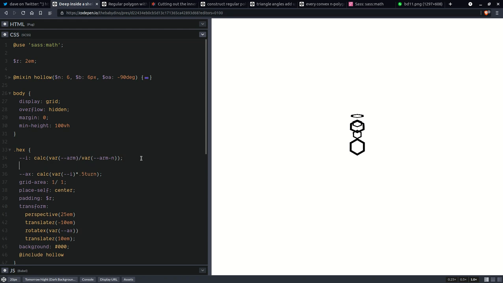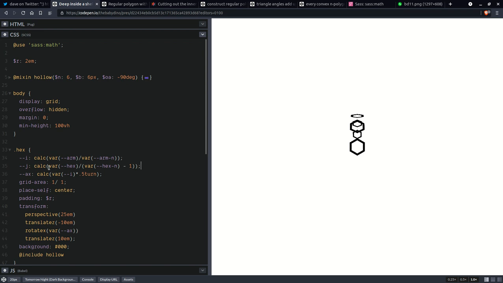So when we compute the progress, so calc the current hex index on the arm over the number of hexagons, the maximum that this can be is going to be smaller than 1. So we're going to divide by the total number of hexagons minus 1.